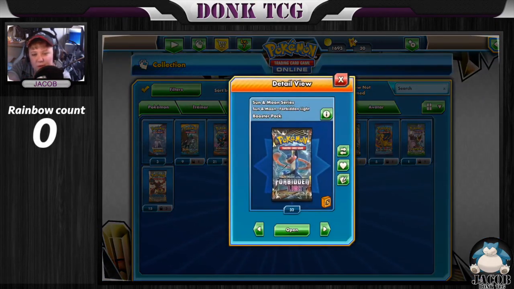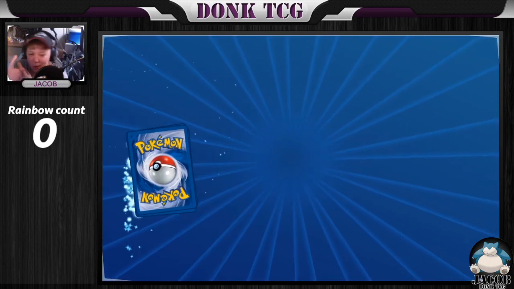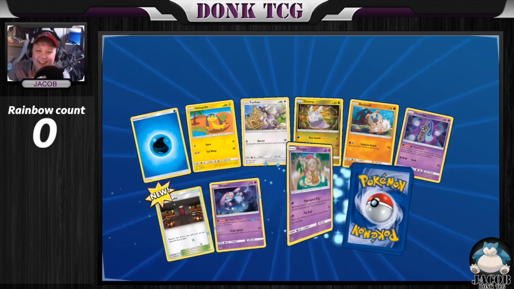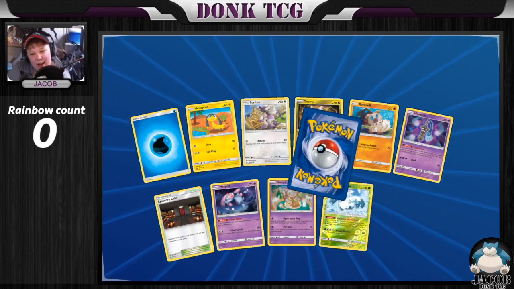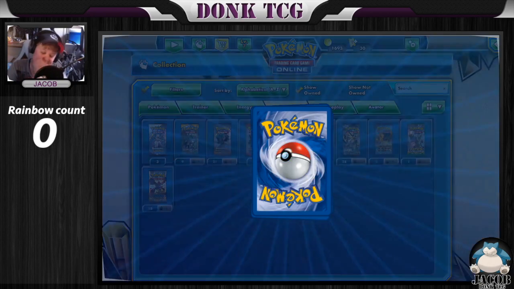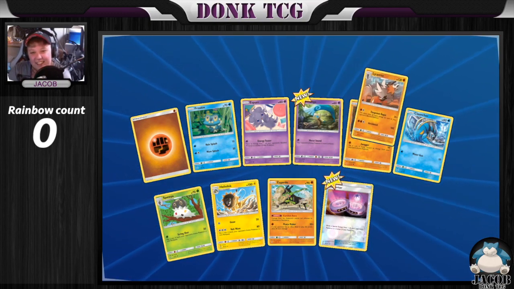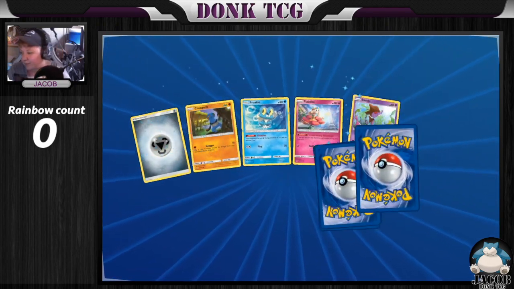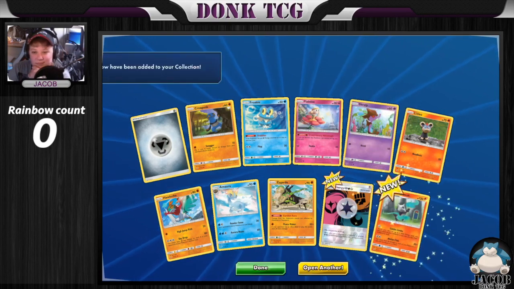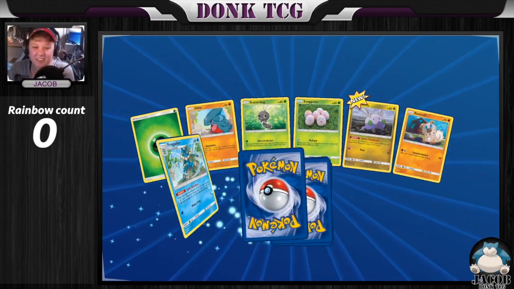Okay, let's see. Got 32 left. So just under a booster box. See if we can get any more. Or at least one rainbow. I just want one. Just one. Lysander's Labs, okay. Do we have it? No. Oh man. This is so cutting. Nah. Come on, I know we can do it. Okay. Absolute rubbish. Well, anyway.